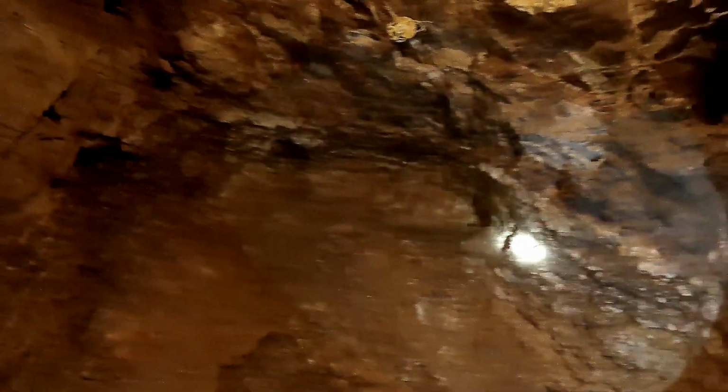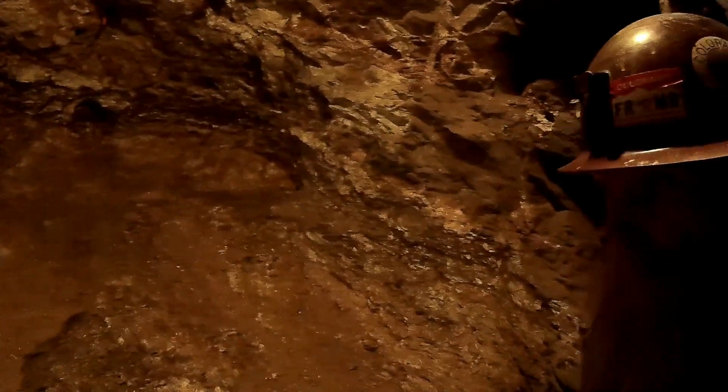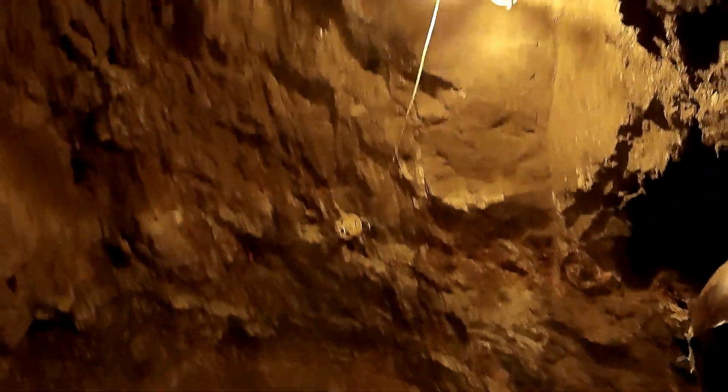Be careful, this may be a little slick, depending on your shoe. Now if you come up here and you take a look, you see this? This vein is in the shape of a U, a big U. Well, it's really not a big U. What it is, is a big oval. Now, where we just walked through was a small oval. And as it gets here, it gets almost twice as big.